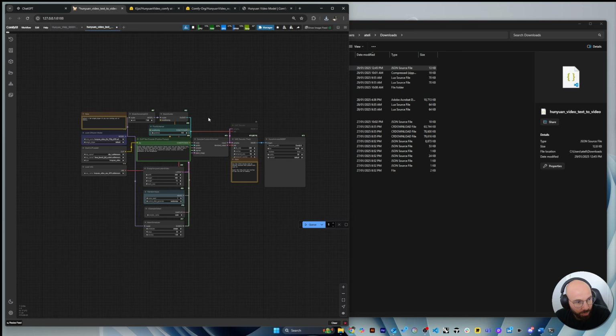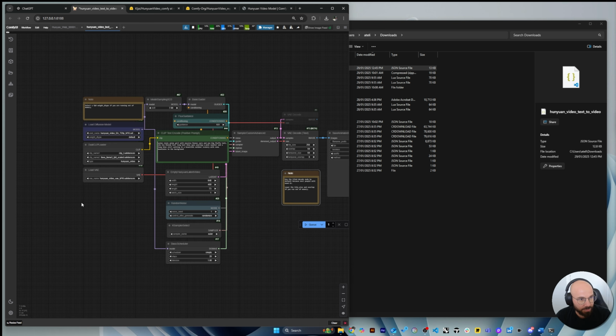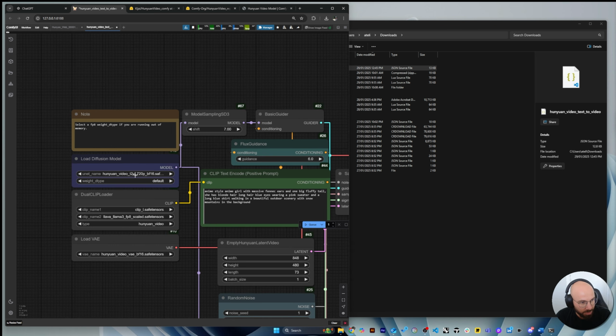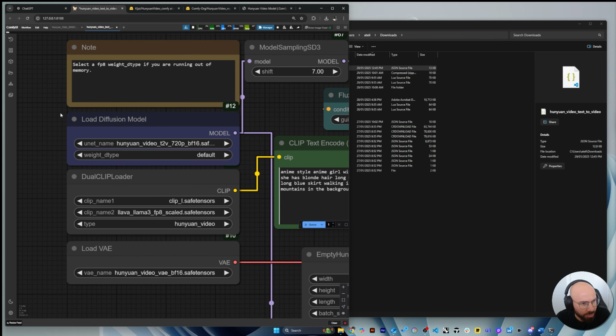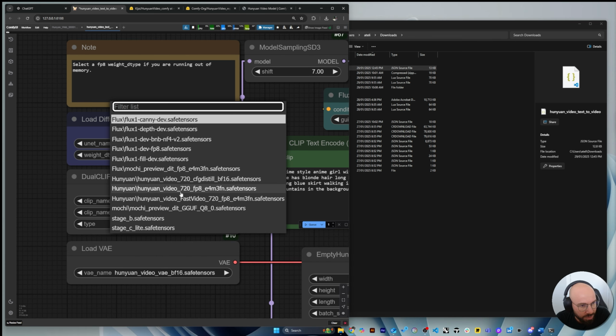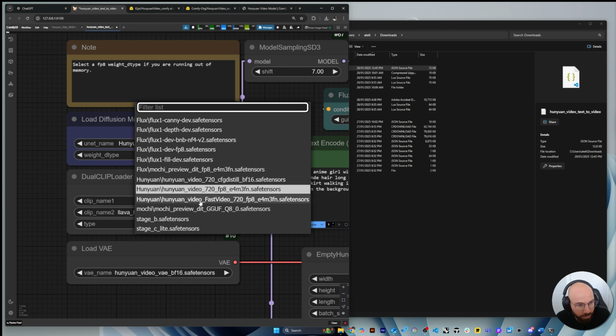So I have all the workflow here already ready, which is quite amazing. So you can really use that as a very good starting point. Now what we're gonna do here is we're just gonna change and ensure we've got the right models in. So I'm going to my load diffusion model, and I click on this, and I will start with the FP8, not the first video. Let's just stay with the FP8, and here there is the BF16. So again, if you have more than 12 GB of VRAM on your graphic cards, you can go straight with the BF16. I'll start with this one just to show you, but you can flip through them here.